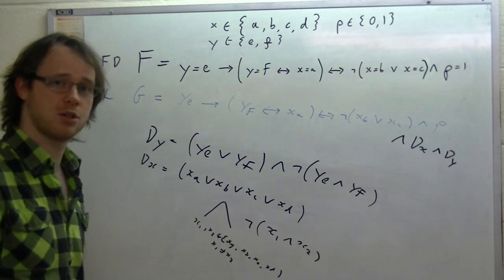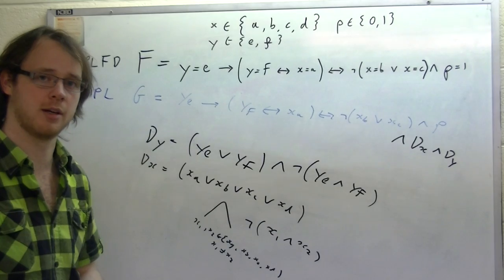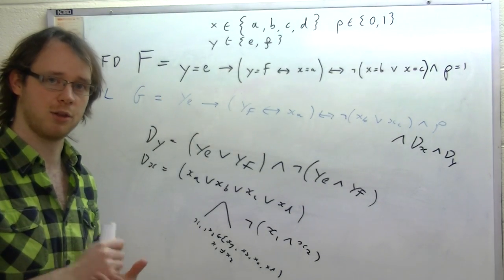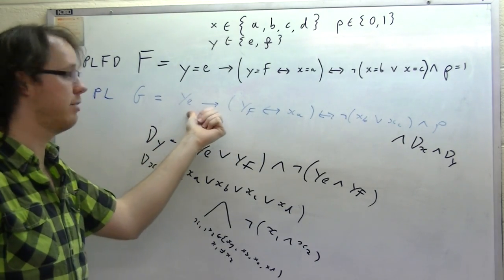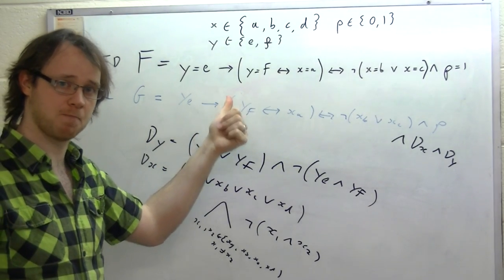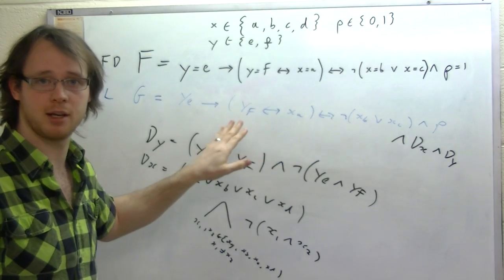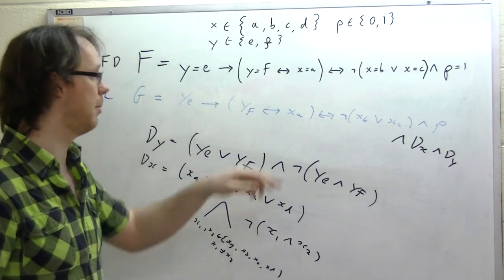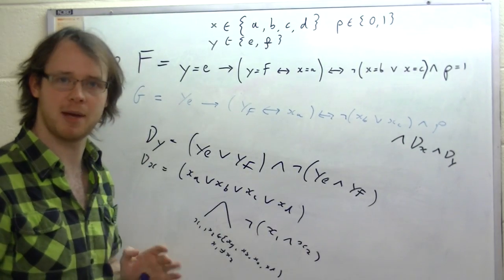Now those are going to stop us from having that interpretation earlier that made these not equivalent. So the transformation process is: introduce these new variables, rewrite the formula, and introduce the domain axioms for each variable. The reason we need those domain axioms is to stop us having things which are models for this propositional formula which aren't models for the PLFD formula. Okay, so I hope that made sense.